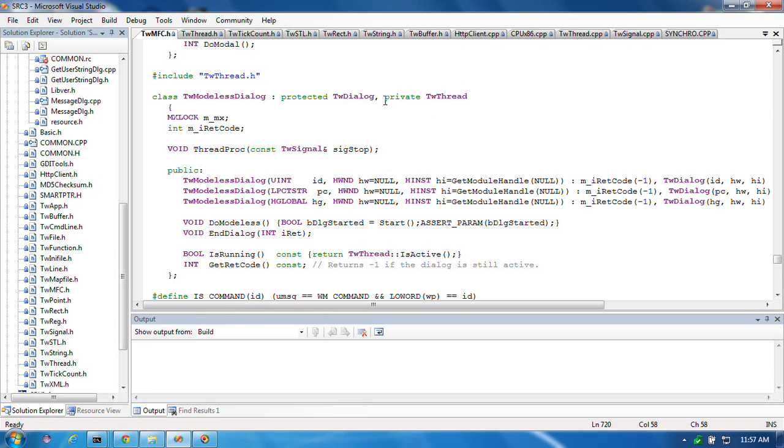Now, a thread is like a little process that runs inside another process. So you have a program, and it's possible to let part of your program run on its own, independent of the rest of your program, and you have to be very, very careful when you do that. But if you do that, that's called a thread. Like, for instance, something that's playing music in the background uses a thread. There's some piece of code that's running through a loop, reading data from a file and making sound come out of the speakers. That doesn't halt the program. Winamp still runs. You can do other things. It has a thread.